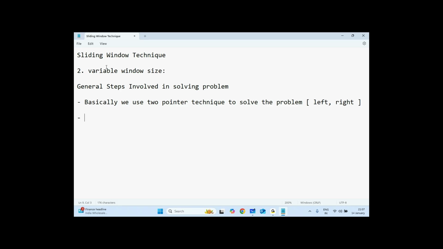Generally we increase the right pointer one by one till our condition is met, or till our condition is true, you can call it.